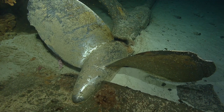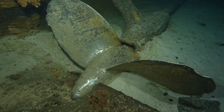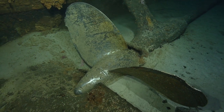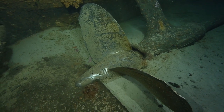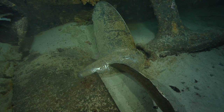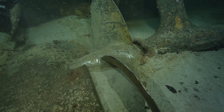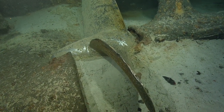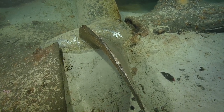Did someone mention manganese bronze for these props? Oh, no. Yeah, I thought that was... Oh, close. Sorry, Colonel. I heard bronze in the remarks as an alloy. I didn't know what the other was. Well, there's a crab down there. Something. Manel, you want to do a quick zoom on the chunk of that steel right there that's exposed? Sure, that would be neat. Yeah, that kind of looks bronzy from this angle when you look at where it's been.